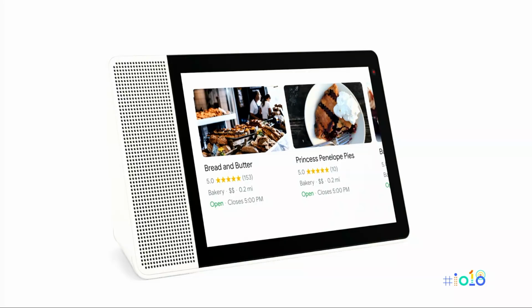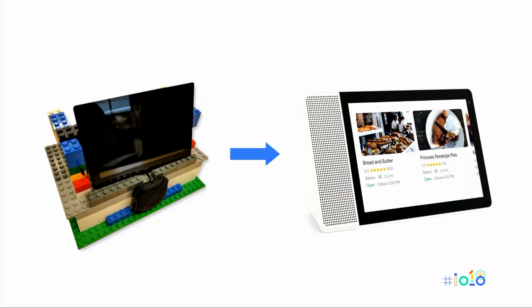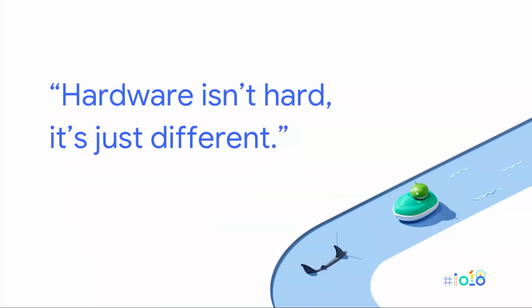You probably heard in the keynote already, or maybe in Vince's talk earlier today, that these devices and others from JBL and LG will be available on store shelves starting this July, just a couple of months from now. Today, we're going to tell you the story of how we built these devices from prototype up to the production devices that will be available in a few months.